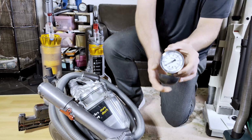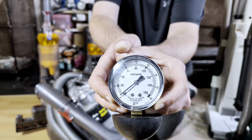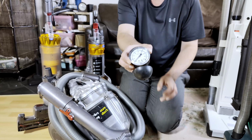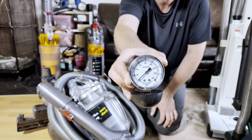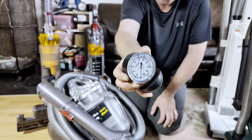This is an air lift gauge, or water lift gauge, or a suction gauge, or whatever you want to call it. This was very kindly given to me by Mr. Performance Reviews. Thank you very much indeed. It's arrived, and I've played with a lot of these.